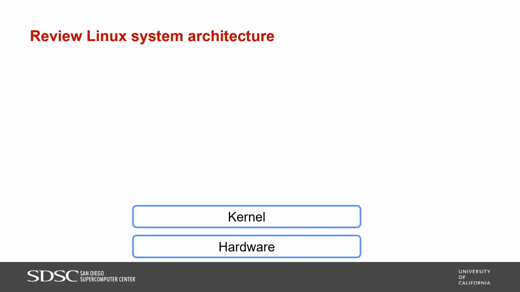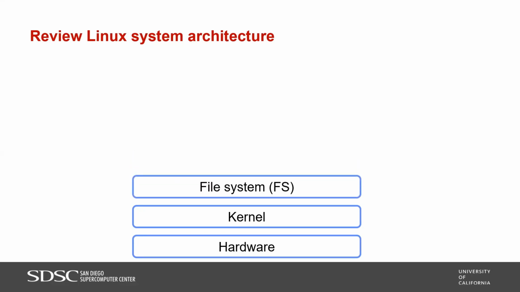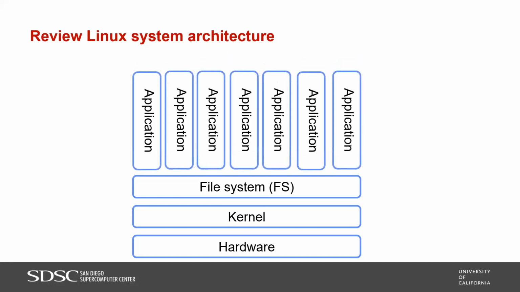And above this Linux kernel, we have a file system to decide where files and software are stored. Once we have our file system, we then put our applications into it, and we have lots of applications, including the software, the system libraries, executables, and every tool we might need on the cluster.